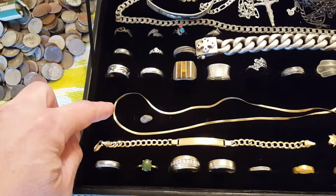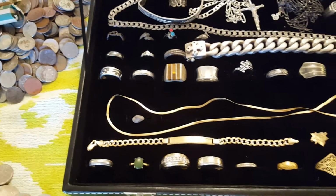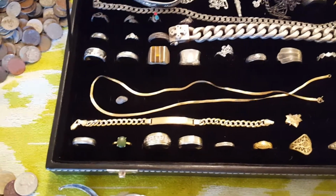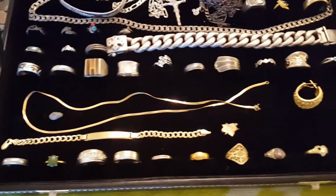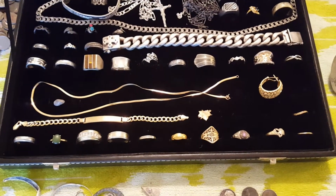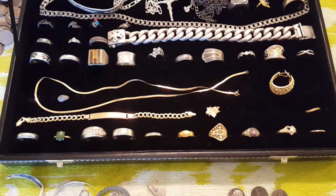I actually found this necklace. This was an eyeball find. I was standing out in a bunch of really turbulent water, and I just saw it out of the corner of my eye, and I was able to grab it. It's pretty awesome. So not too bad for the gold this year. It's better than last year, but I certainly did a lot more hunting this year than last year.